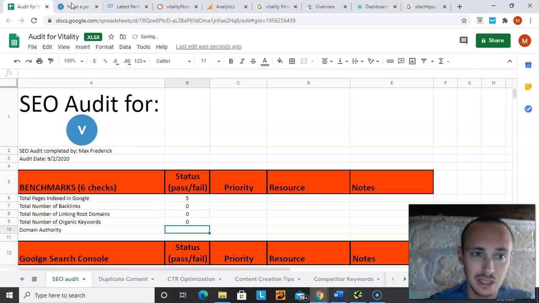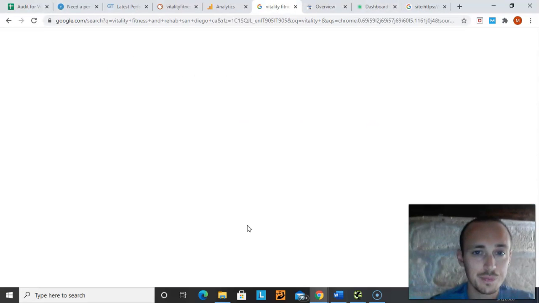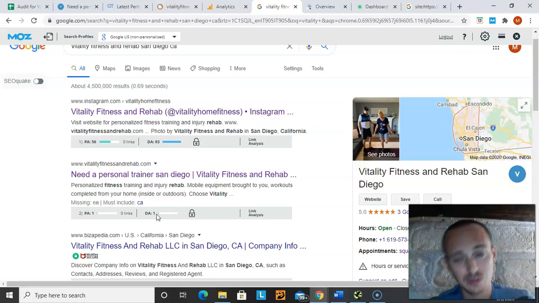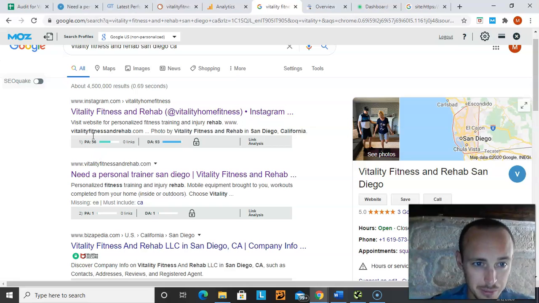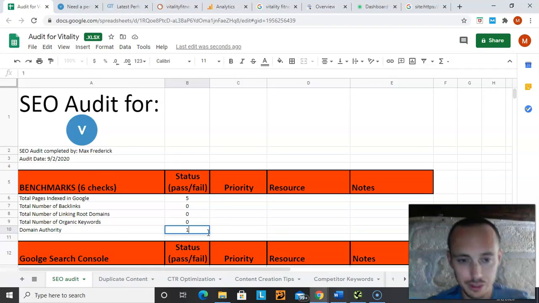And domain authority, again, we can check on here. We have page authority 1, domain authority 1, which is the lowest it can be because it's brand new. Some others go down to 0, but this one is 1. As you can see up here, Instagram has a domain authority of 93. Of course, it's one of the most popular websites out there, and the specific page that it's popping up on has a page authority of 56. But our client obviously has a 1 because they are brand new. So we'll go ahead and put a 1.